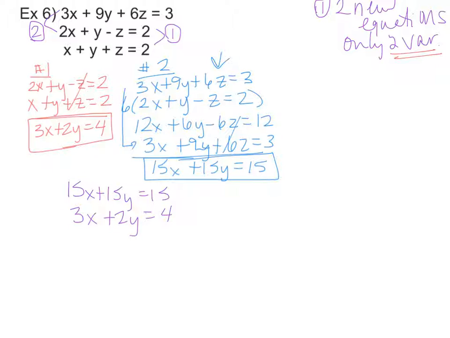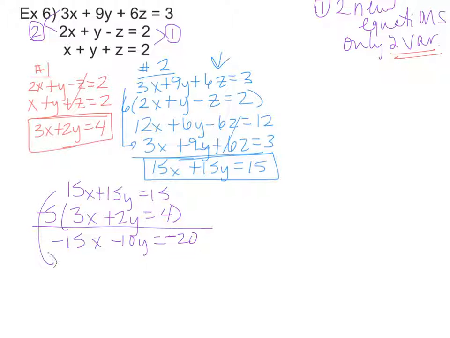Because with the x's, the only thing I have to do is multiply the bottom one in order to get it to cancel. This 15 and 2, that would be a mess. We don't want to mess with a mess. So I'm going to multiply the bottom by a negative 5 because we want it to be the opposite. So that gives me a negative 15x minus 10y is equal to a negative 20.